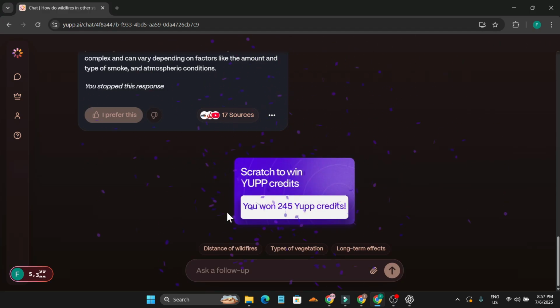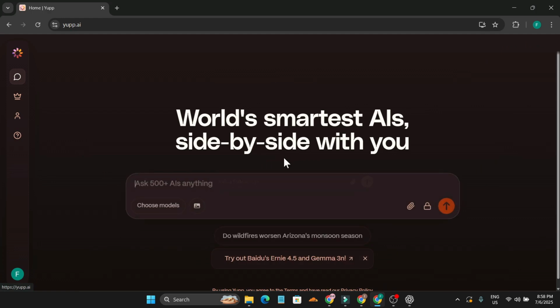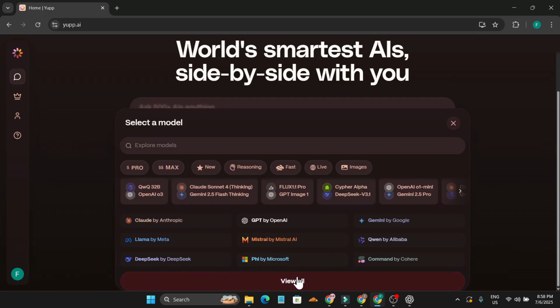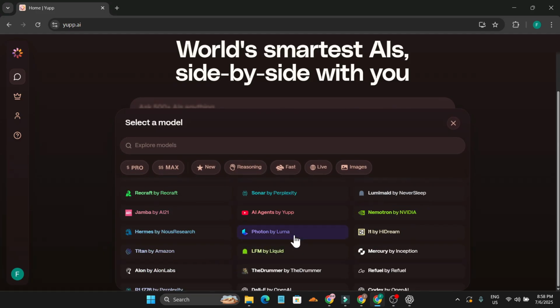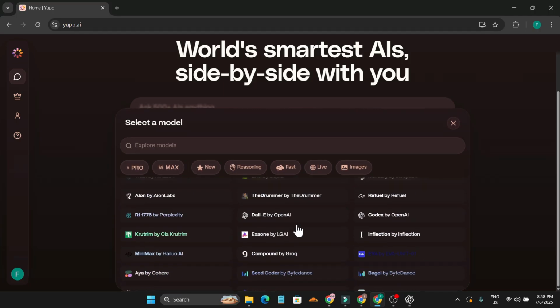So this is how you can create unlimited credits for this, and you can use all the models, every model that you can use from here, for free with this tip, because they're going to give you credits just for using their prompts. And every time you get more credits, now you can create images, and you can use your own prompt to test out any model with this website.